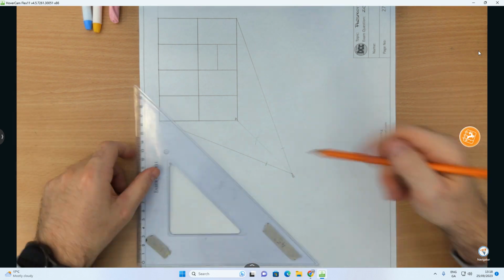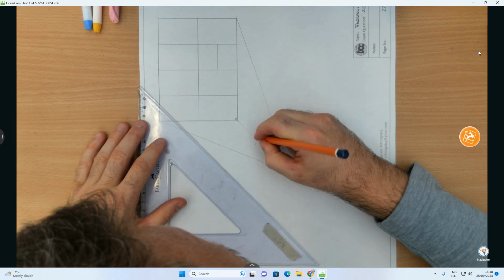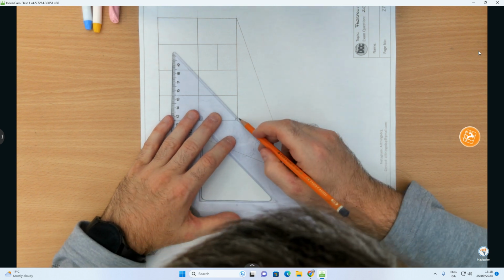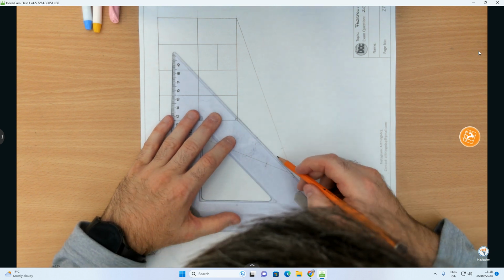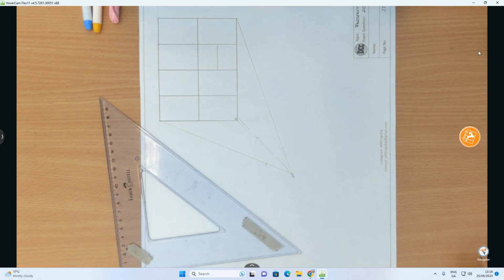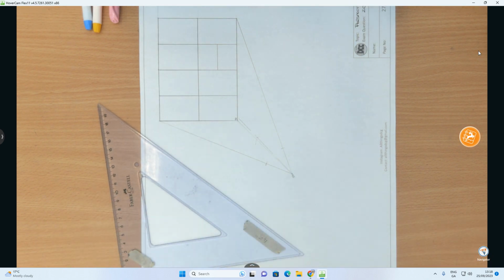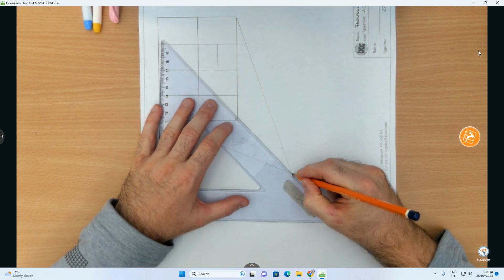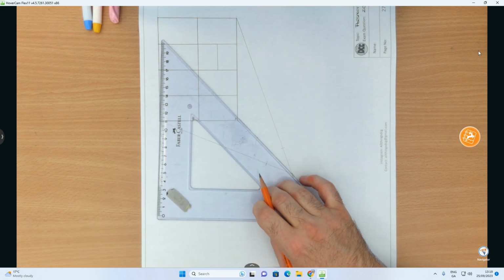Okay, at that point right in there is going to be my little guide. Just going to put it in a little dashed line like that. That dashed line there that I'm just after drawing in is my line of sight, okay? And this is really important here because your line of sight will determine your picture plane, which is passing through corner A. So what I want to do is set up my set square on my line of sight.